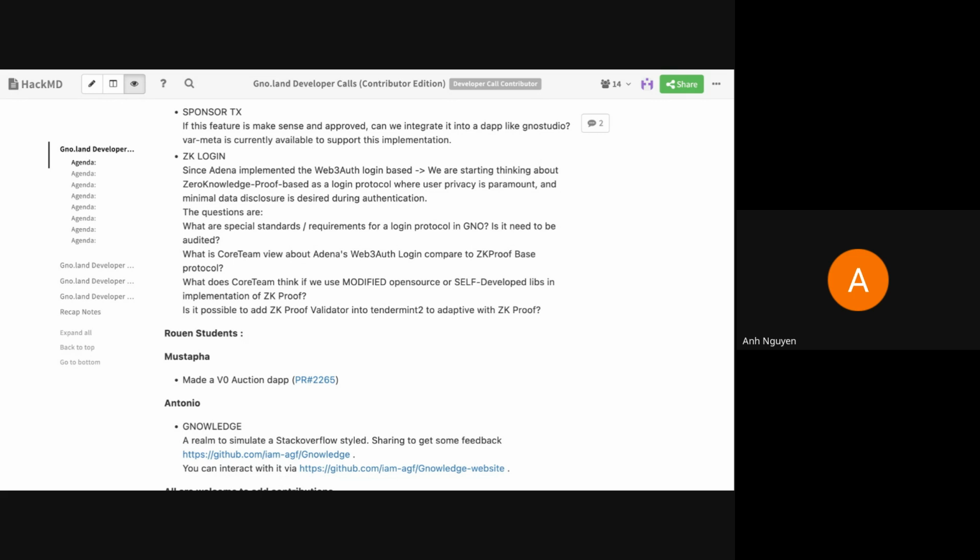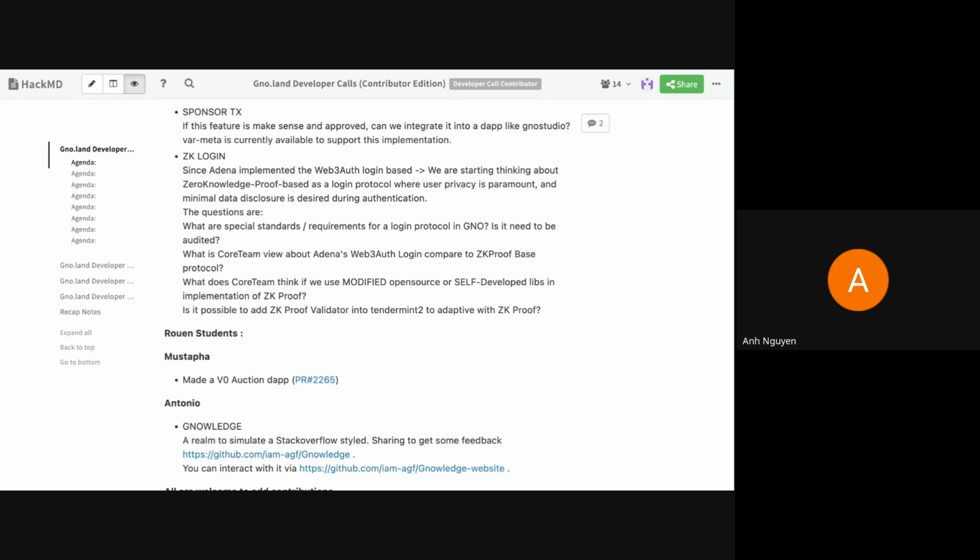This year we see some new solutions about zero-knowledge login, so we had some questions for the core team and for the Gno community.